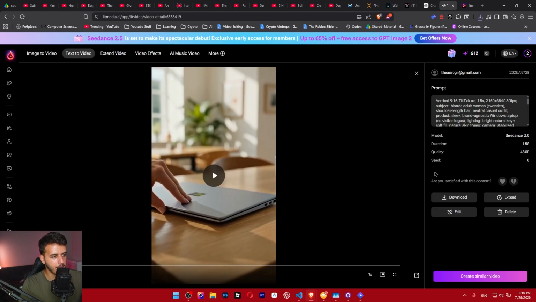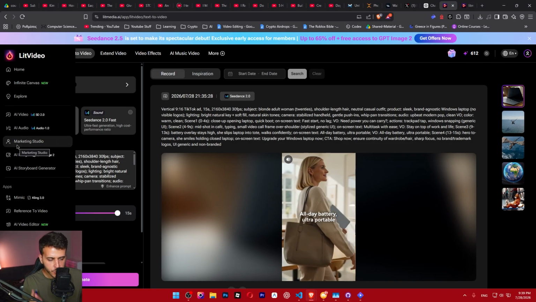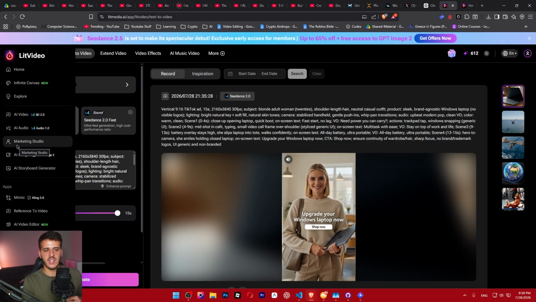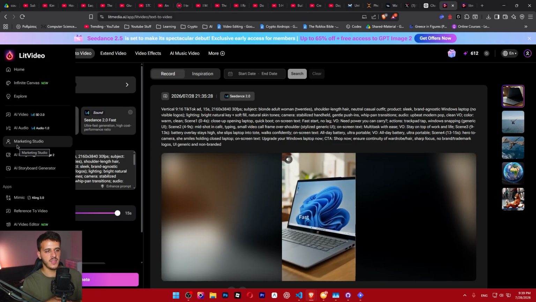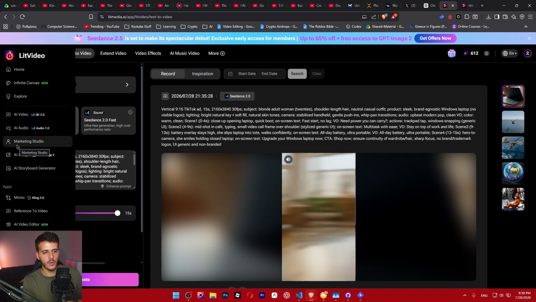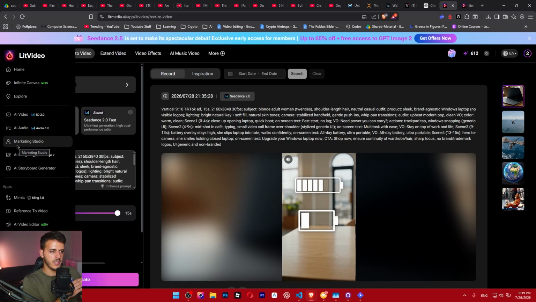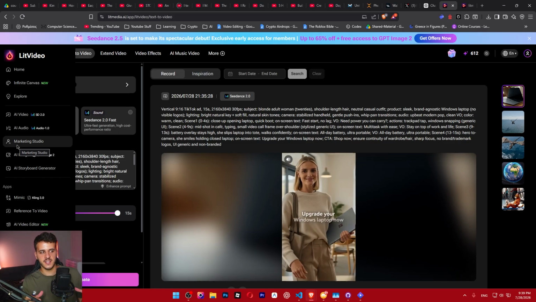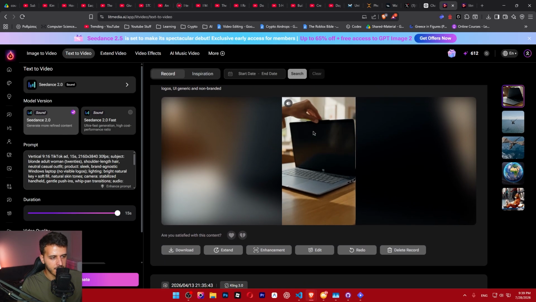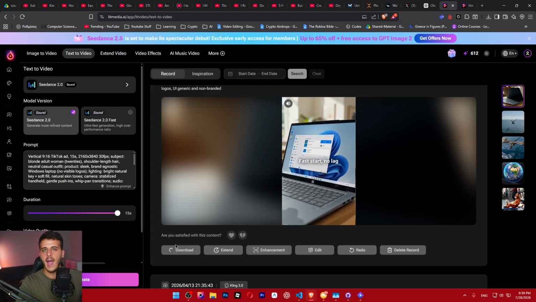I love it. This is an amazing advertisement. If you would also go from image to video and put your own laptop there, you could create a great advertisement for your company, for your store, whatever you need. But you see here how the marketing studio from Lit Media is super powerful for creating your own UGC advertisements. And you don't even have to prompt anything or find an original idea. Your agent, just by prompting it, is automatically going to give you anything you need, all of the different scenes, and you can of course adjust if you need to, but it's pretty insane. This is such a great result. I absolutely love it.